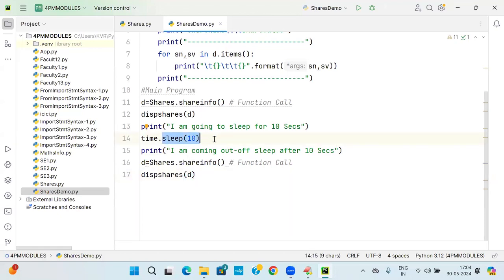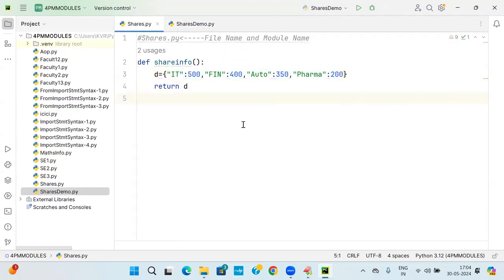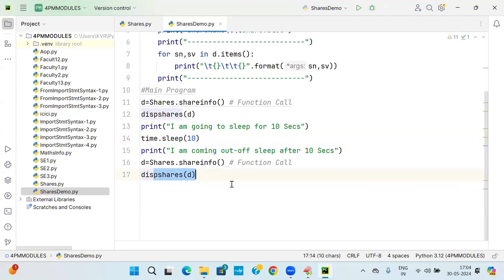This is known as making the PVM pause. Pause means make it wait. For how much time? And after this pause time, I'll go to which program? Shares demo. I will do the changes here. Those changes I want to get back here. Are you following? Shall I do that?